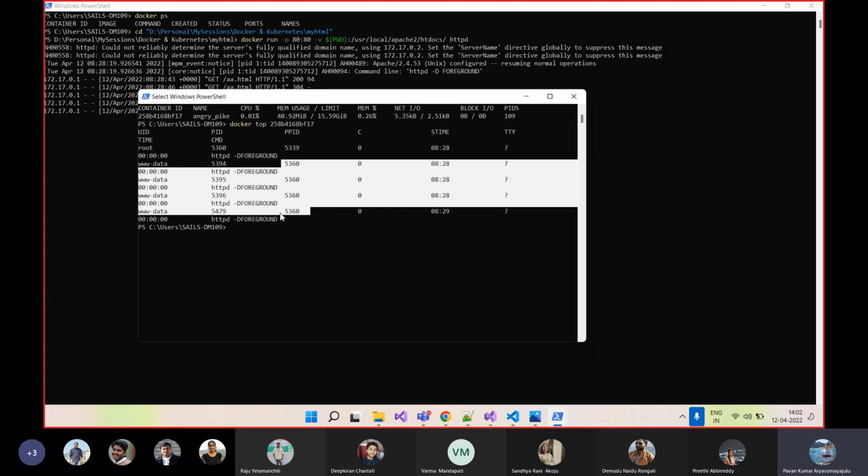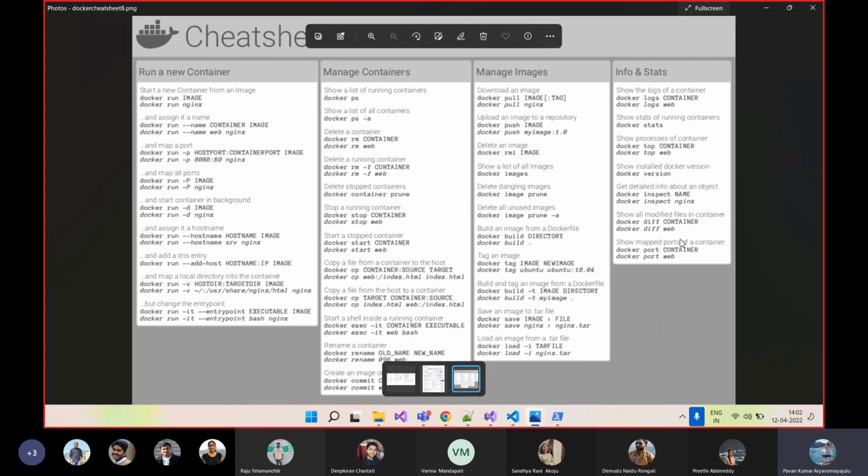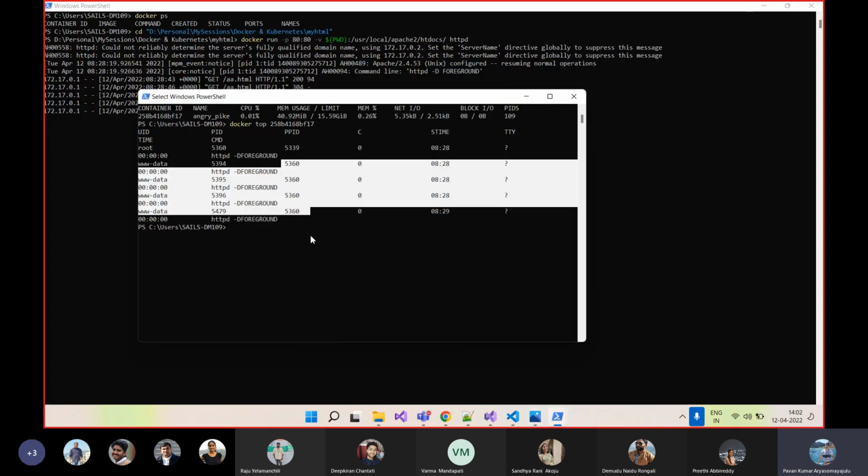The same way, these are Ubuntu processes. So when learning Docker, it's also better to learn some of these commands from Ubuntu, because Docker and Ubuntu go hand in hand most of the time. It's good to have some Ubuntu knowledge.